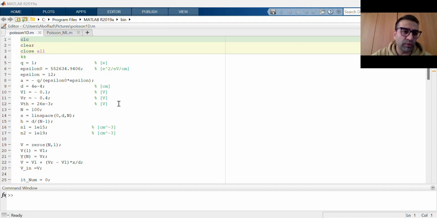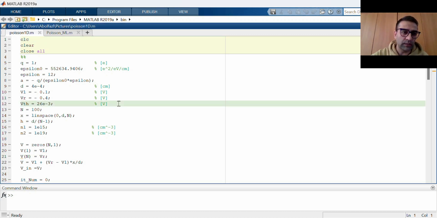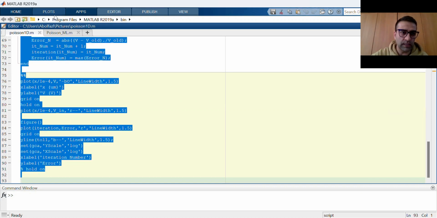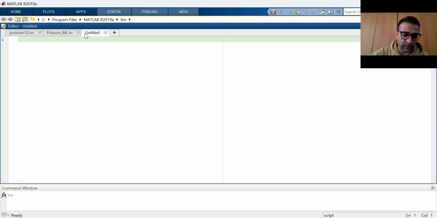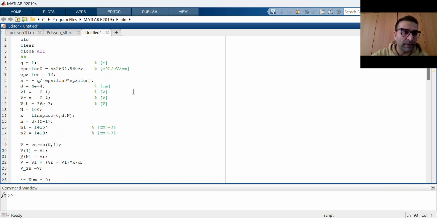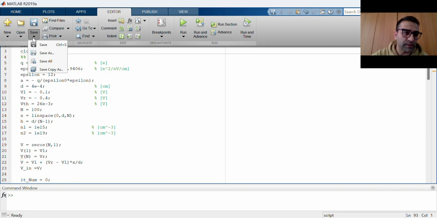Okay, this is the same code that we have derived previous time for the one-dimensional nonlinear Poisson equation. I just want to modify this code and apply the problem this time to the double layer structure. Let me copy it, Control A, Control C, and create a new file, Control V. Okay, and let me save it somewhere.